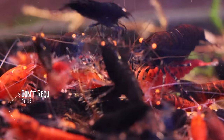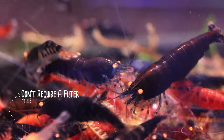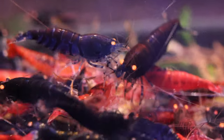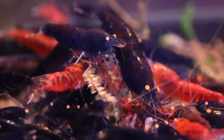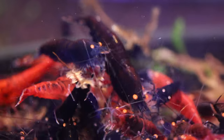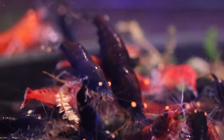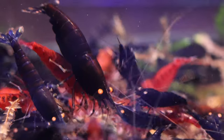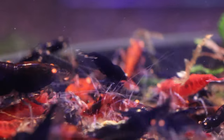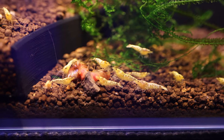Myth number 9. Caridina shrimp do not require a filter. This is semi-true. While Caridina shrimp can survive in a tank without a filter, it's important to provide filtration to maintain the water quality and to ensure a healthy environment. A sponge filter is ideal for Caridina shrimp, as it provides gentle water movement and does not create a strong current. I personally use 2 sponge filters and a hang-on filter in my shrimp aquariums.